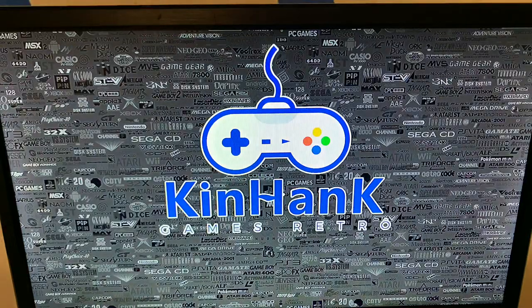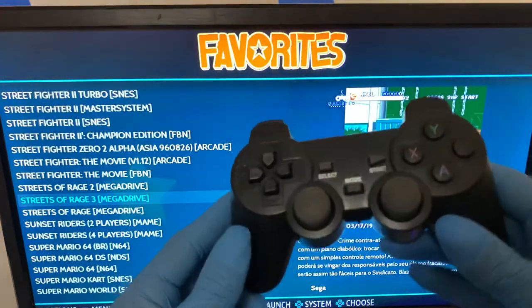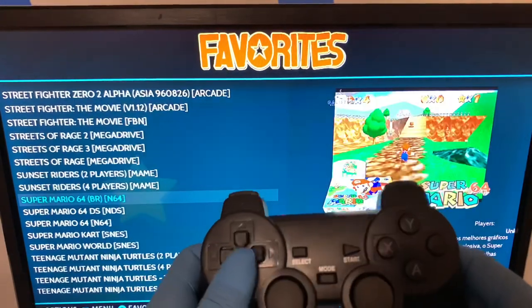To exit some games, all you gotta do is hit, I think most games, select and start at the same time, and you'll exit out of the game. But you can see, it functions really good. D-pad feels okay.